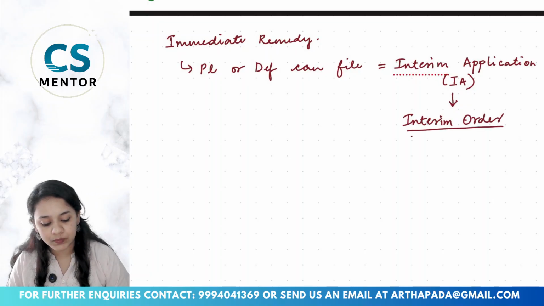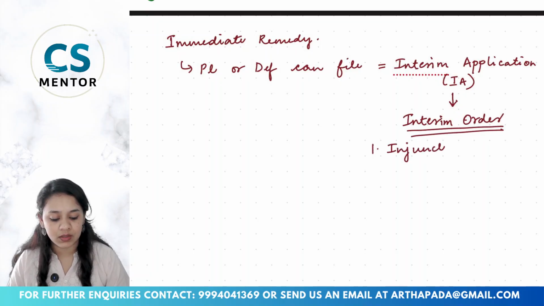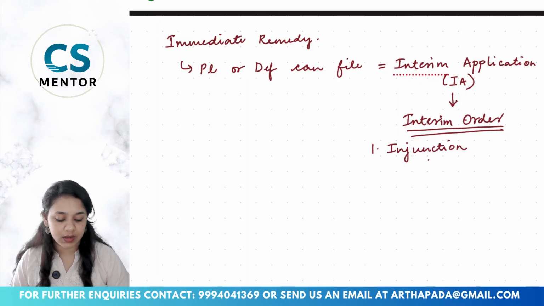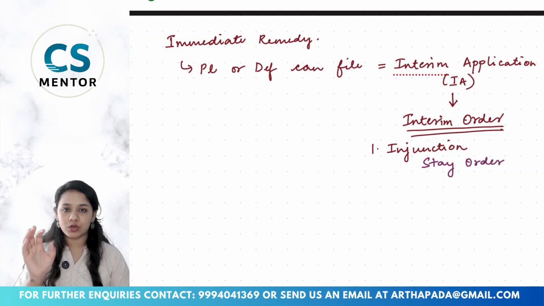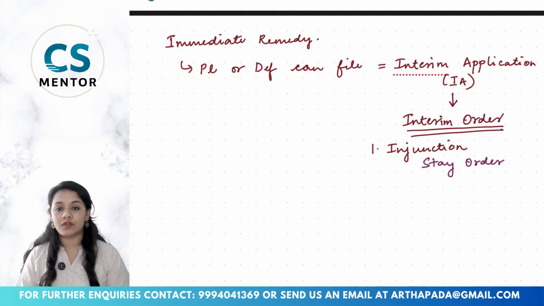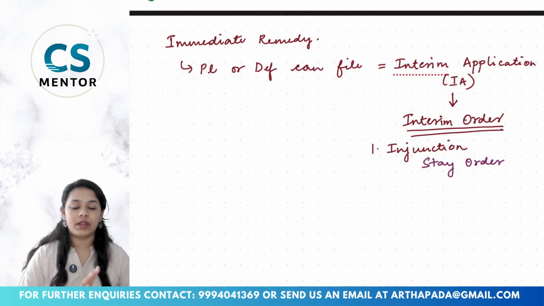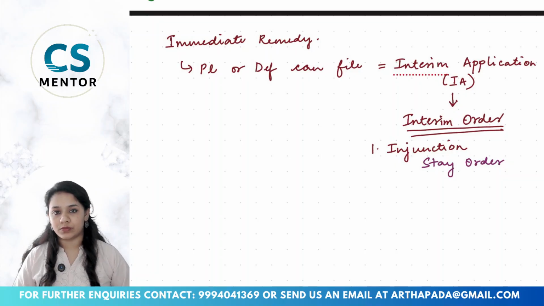What is this interim order? What are some examples of this interim order? The first main example that we see is known as an injunction. What is an injunction? An injunction is nothing other than a stay order. Stay, put a stop to it. Put a stop to the construction right now. Let the court first determine whose rights and liabilities are being violated. Until we decide that, put a stop to it. Bhaskar has to stop construction. Arun should also not go and do anything to Bhaskar. Stay order.